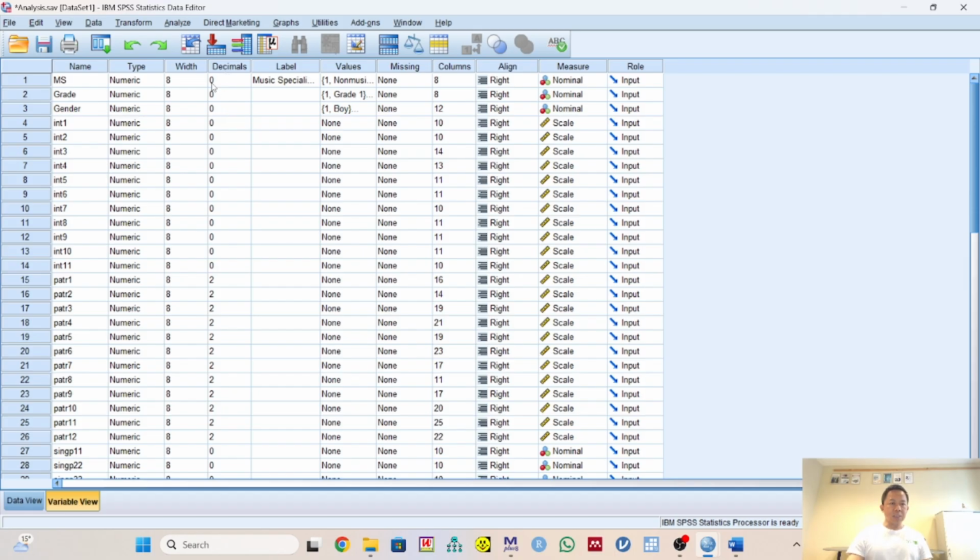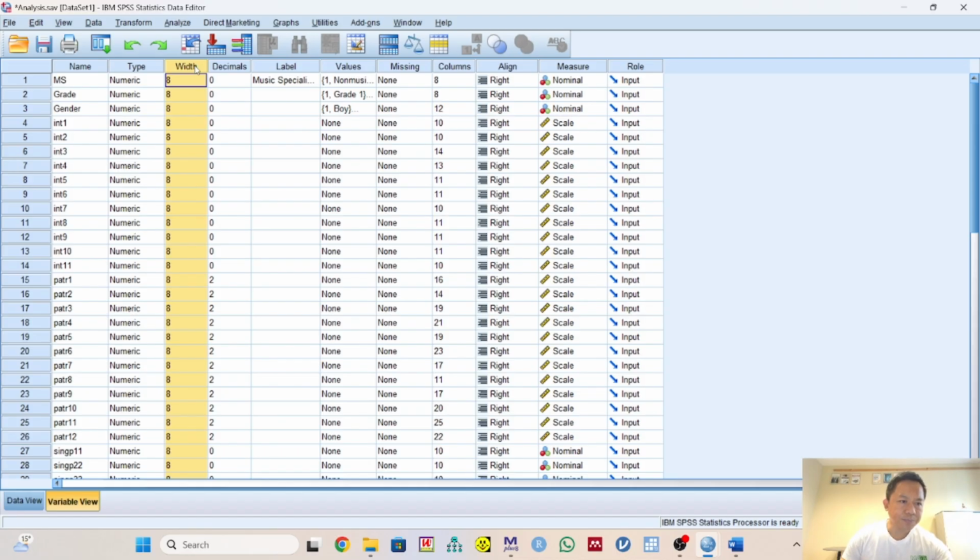The second important modification is the width. We need to change the width. If the width is very wide, there is a lot of space, and Mplus cannot read these spaces or blank cells or text. That is why we need to take care. Now we will modify the width.